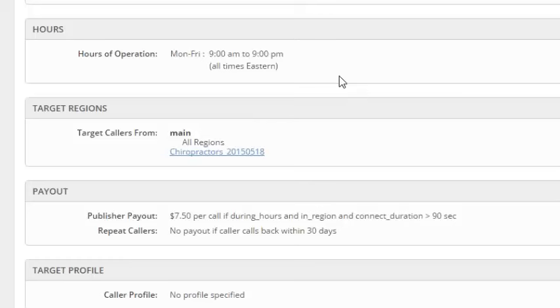It does happen occasionally, but basically what I mean is you want to consider hours as a major factor if you want to run the campaign. I would lean more towards 24/7. However, 9 to 9 is also not bad Monday to Friday. People have plenty of time to get home from work to call this number up till 9 o'clock Eastern. Keep that in mind. Another thing are the geos.